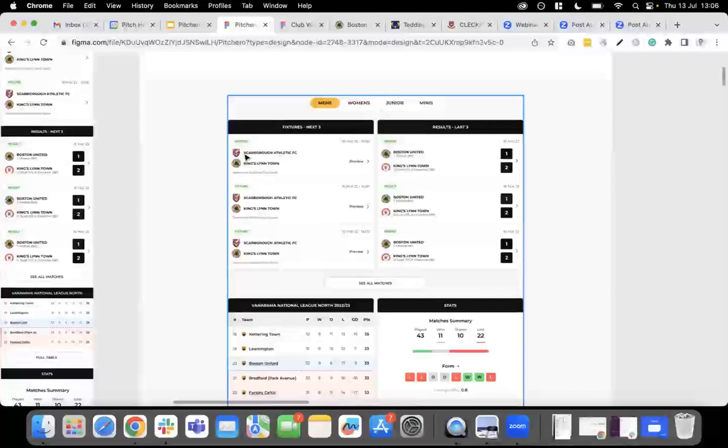We're working behind the scenes on another upgrade where every club on Pitchero will have a logo. We're also looking at putting logos in for clubs that aren't using Pitchero. So roughly 50% of non-league football clubs use Pitchero, 60-70% of English rugby, 35% of English hockey. So we have quite a lot of logos in the system already, but we're looking at an upgrade where we put in logos for clubs that aren't using Pitchero. And again, they'll automatically appear when you link your club to the competition system. So that'll look much smarter and much neater.